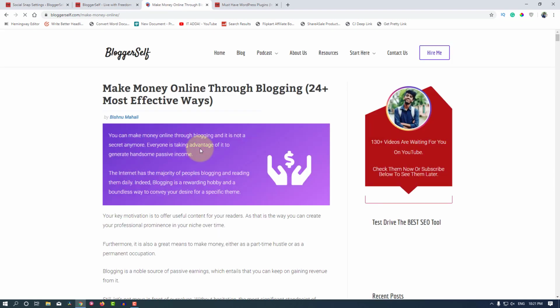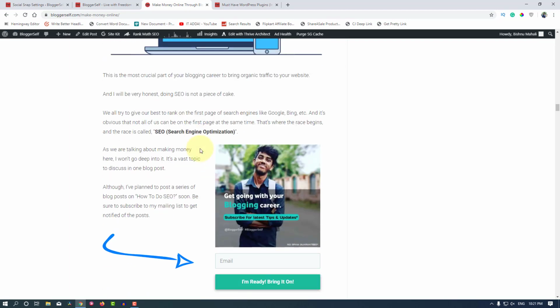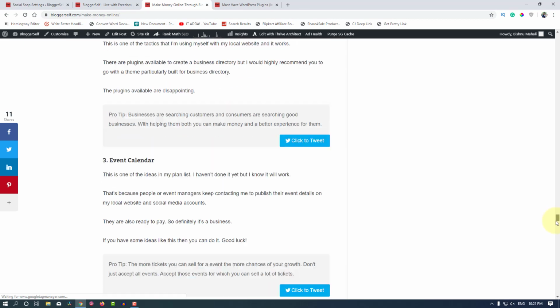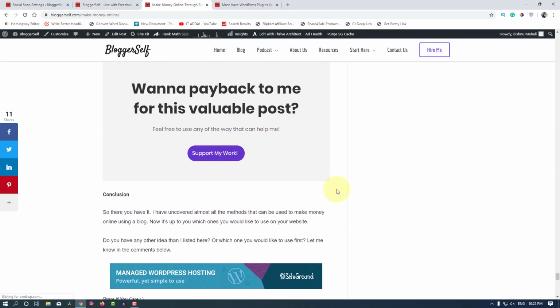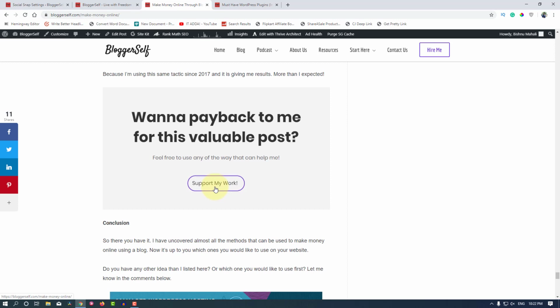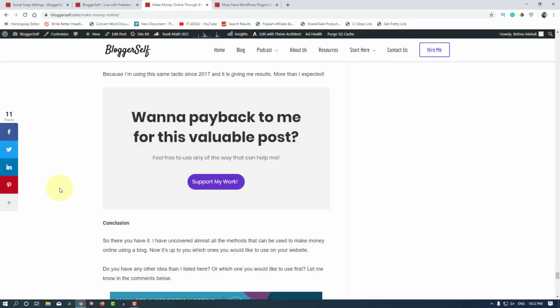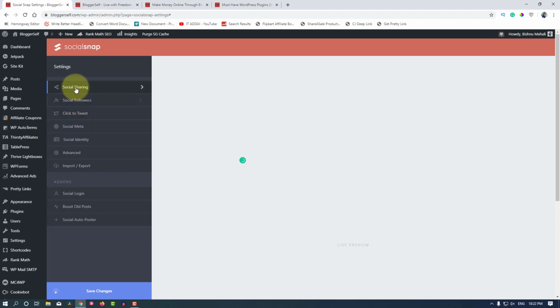If you use Thrive Architect, then you will know this. Thrive Architect has a pop-up builder which is called Thrive Lightbox. So I use Thrive Lightbox in this post below. Yeah, here it is. This option will open a lightbox if you click here. So this is the lightbox that I use, and the social share buttons were appearing here as well. So finally, they actually didn't solve the issue but provided a temporary solution. The global setting here doesn't work.